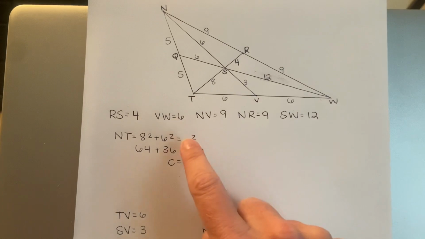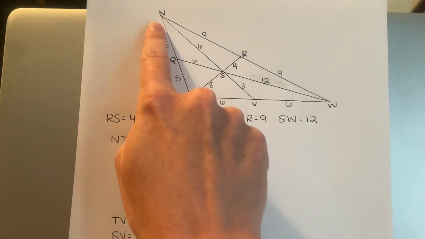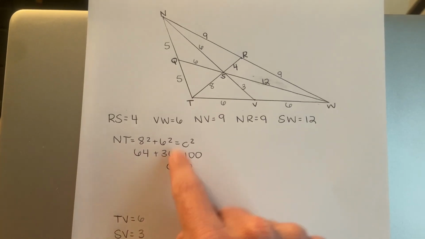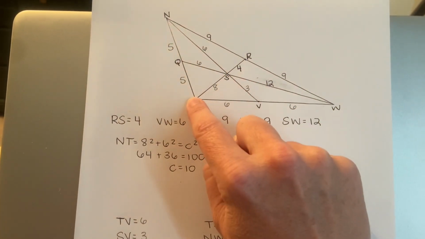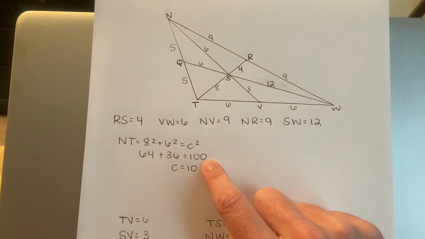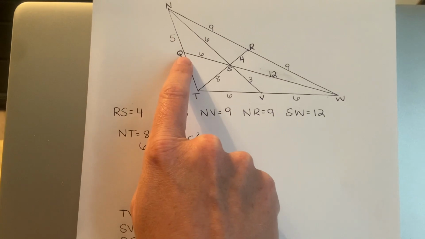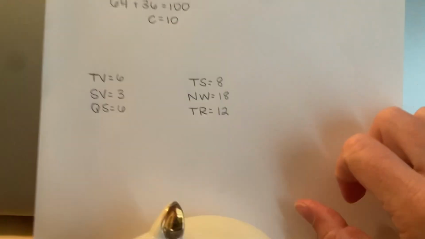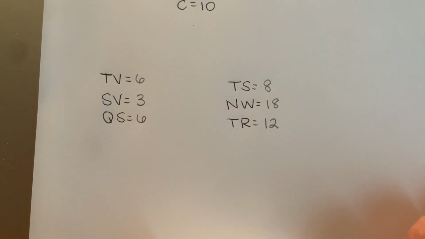Whew. Okay, so now to figure out in T, this one right here, I just used the Pythagorean theorem. So 8 squared plus 6 squared equals that, which came out to 100, and then the square root of 100 is 10. So then 5 and 5, because Q is the midpoint there. And then this, I hope you're not getting graded on this, because I think these are the answers.